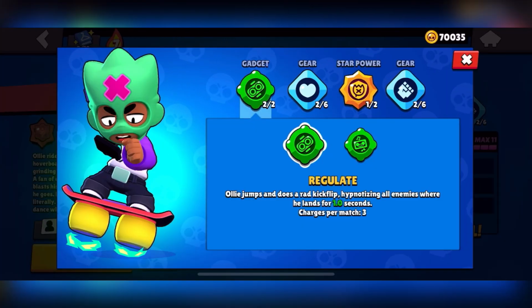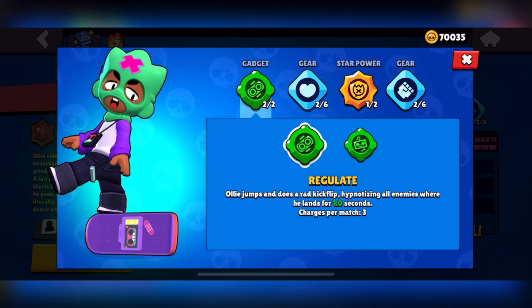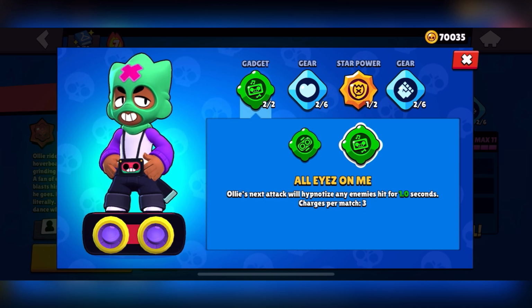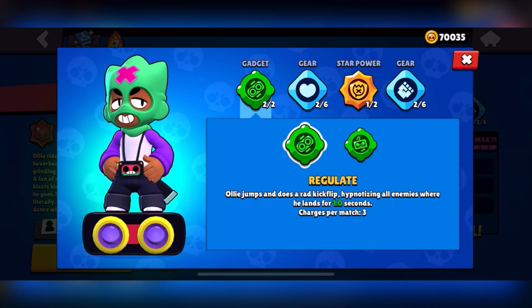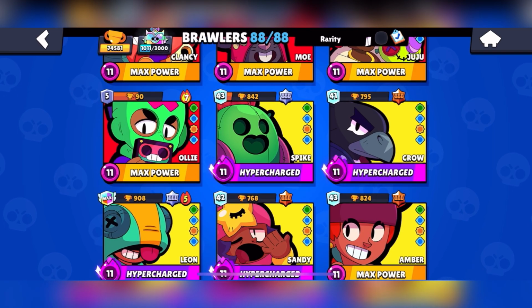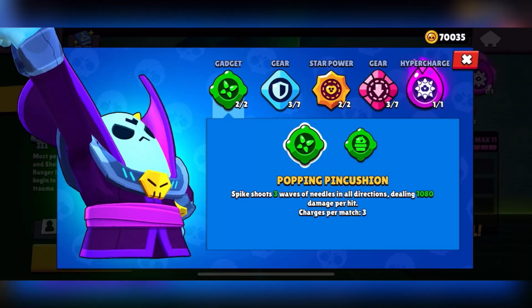And then lastly, we have Ollie. Ollie's a brand new brawler, so I don't really know. I've been using the Regulate gadget a little bit more than All Eyes on Me. I would probably just make both gadgets 15 seconds, to be honest. I don't really know. Moving on to Legendary Brawlers, starting off with Spike.